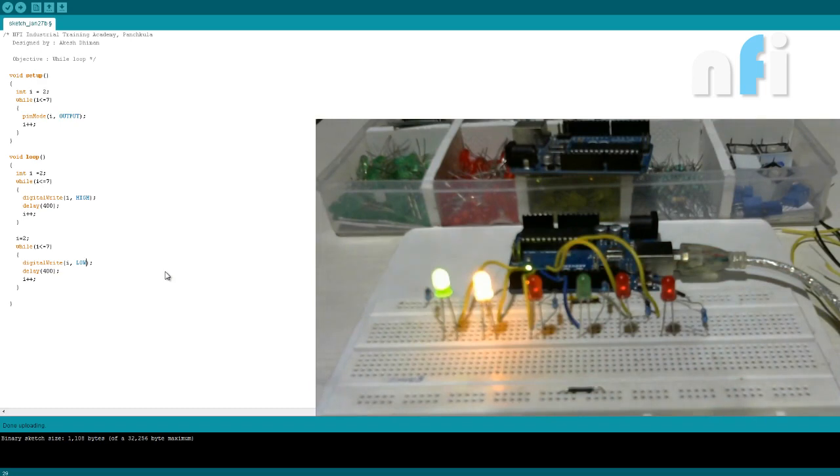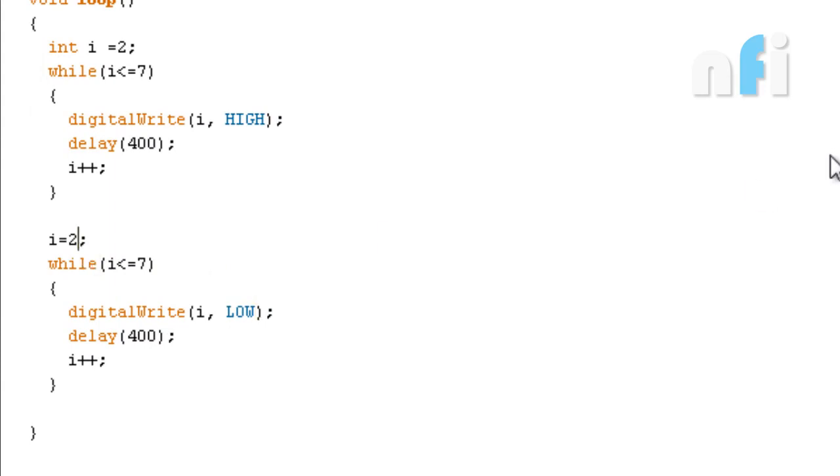Now let's make our Night Rider effect. To make a Night Rider effect, just change your pin status: i equals 7, and the condition to i greater than or equal to 2, and just decrement your pins.